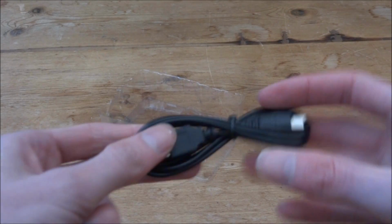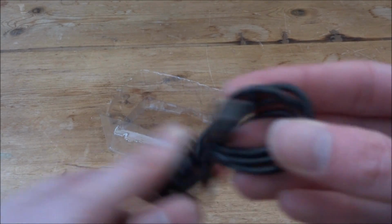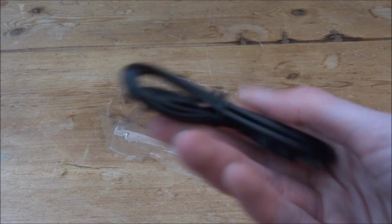And it's also got just a normal mini USB cable, like the one you charge PS3 controllers with. Yeah, not a bad quality one actually. Sometimes they do come with really bad ones. This one doesn't actually feel too bad. So that is what's in the box, not a lot.